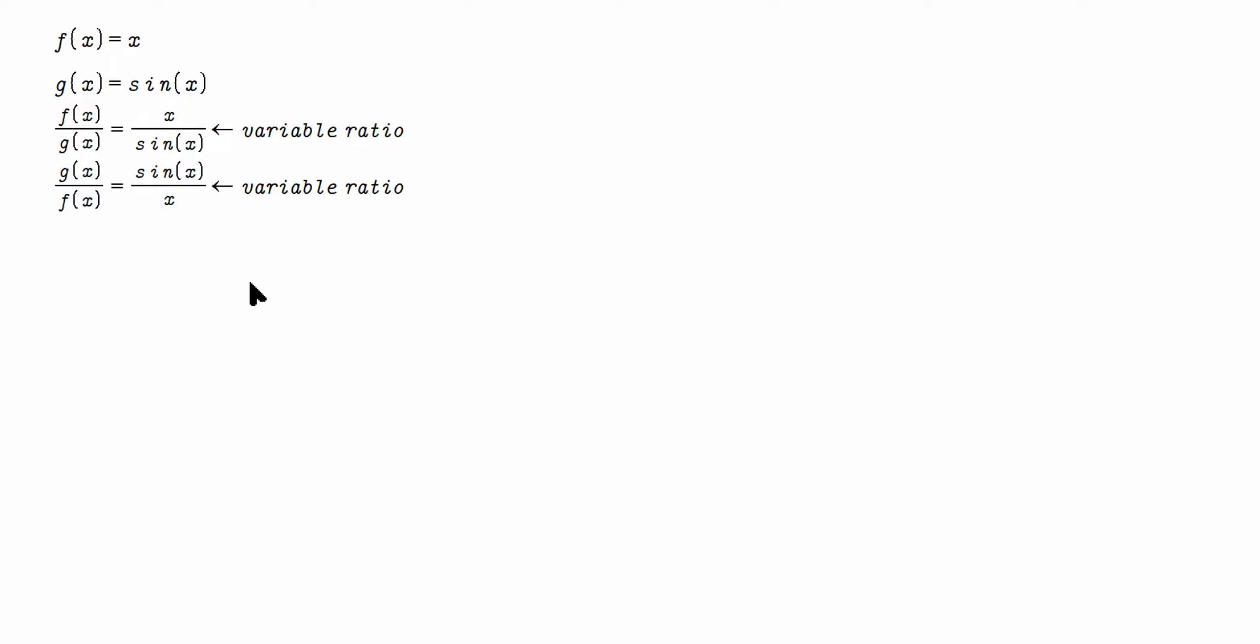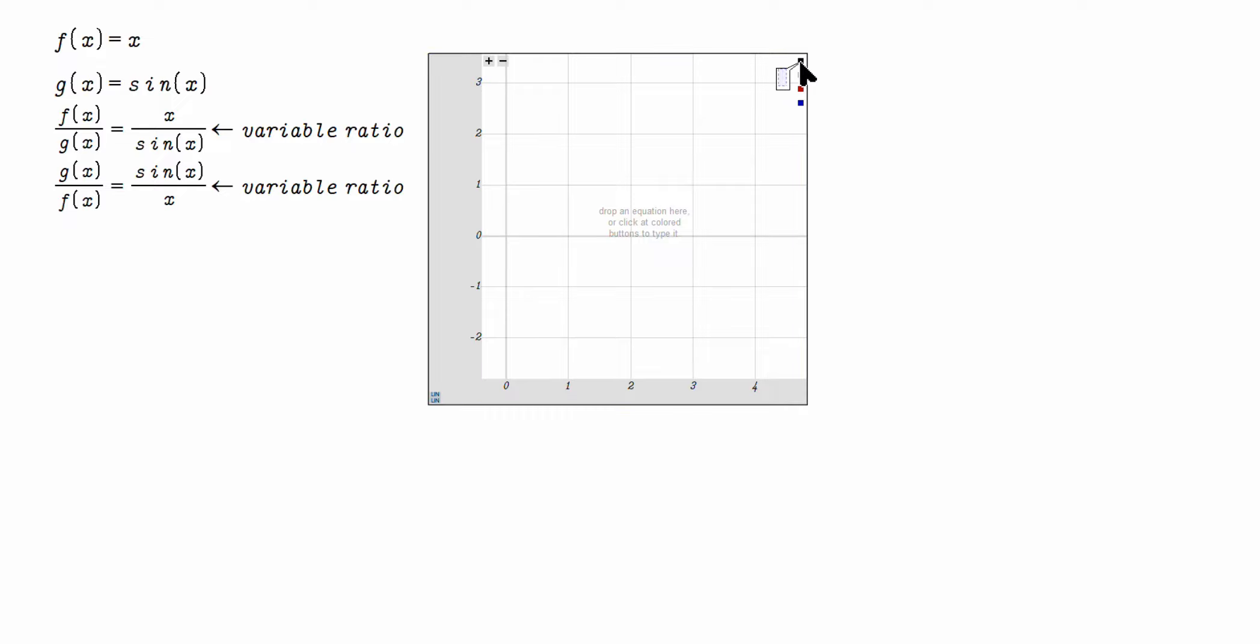Let's visualize this. Graph sine x, that's that curve. Graph x, that's the green curve. Now graph the ratio between them, sine x over x. And look at the red curve very carefully. Red curve is the ratio. It changes versus x. It's not a constant quantity. The value of x that you input changes the ratio of sine x to x.